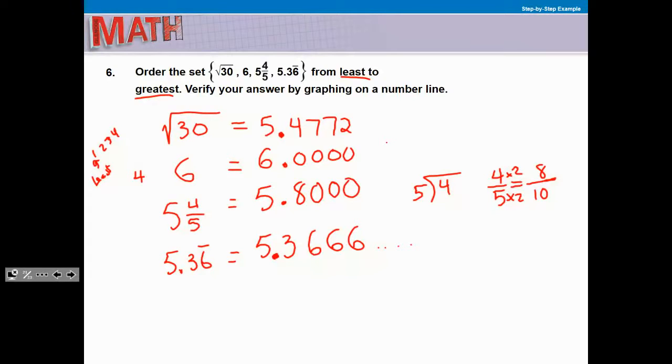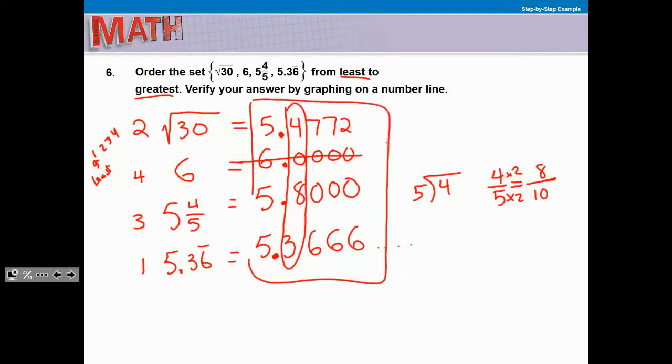All right, now we can check this second decimal place. This one's out. We already know that, what place that gets. Okay, and that makes it pretty obvious there in that second decimal place. We got the 3 is going to be least, the 4 is going to be second least, the 8 is going to be third least. Whoops. And now we're going to write them in order of their original format. We don't want to write them in this format. We want to write them in this format here.